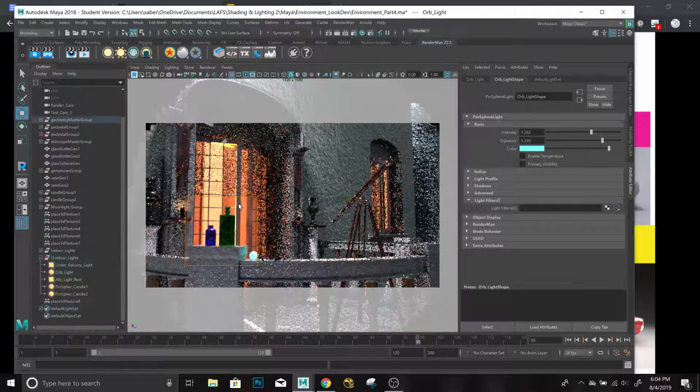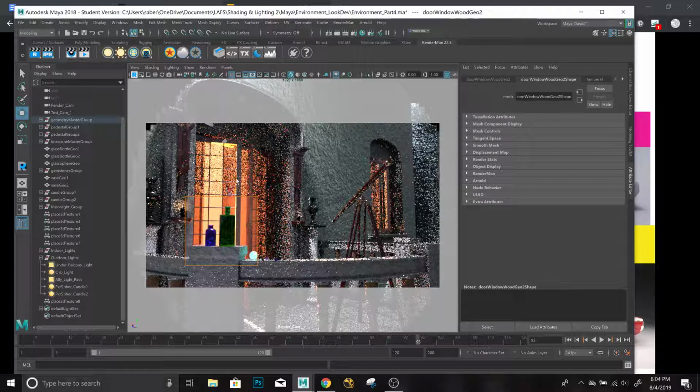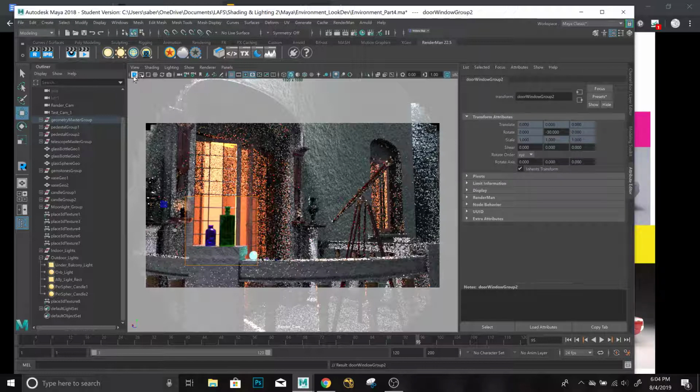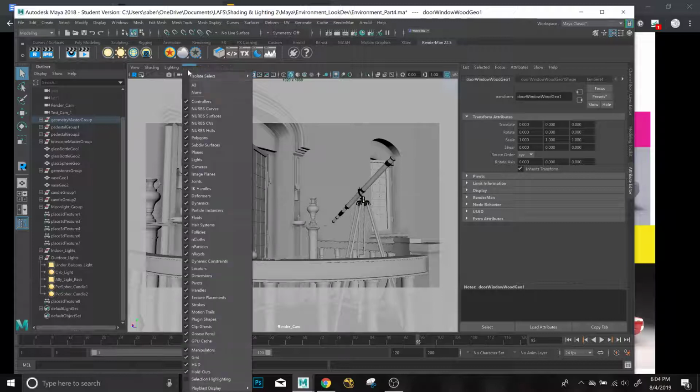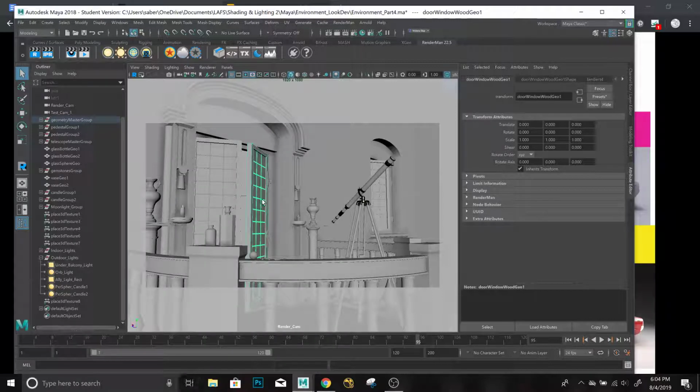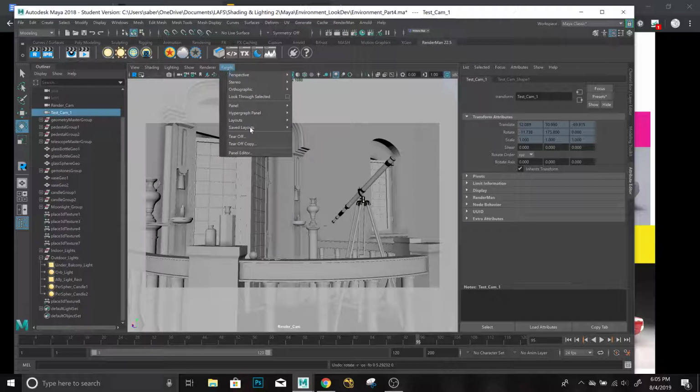We also worked on things like opening and closing the doors. So if I select the door, I'm going to go ahead and turn my render off for a second so it doesn't go so slow when we view this really quick. So I'm going to show my selection highlighting. I've selected my door. And see, I can open and close my door. And I'm going to put it back to Z so that way I don't actually mess with anything in my scene.